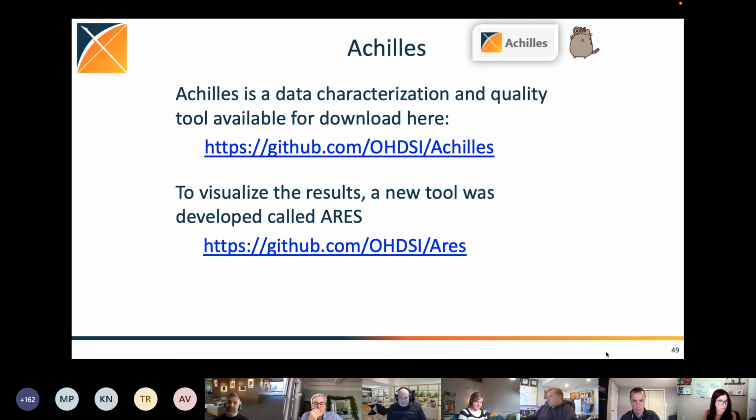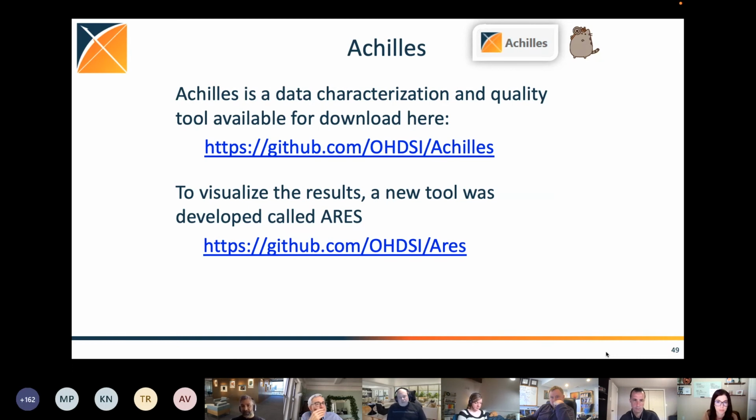As far as characterization goes, for those of you who have been on these calls before, you know that the OHDSI community is on the cutting edge of methods research, in particular when it comes to study design, prediction, and effect estimates. However, as Patrick has mentioned many times on these calls, crucial insight can be gained from characterizing your database, specifically pre-computed aggregate statistics run on your database that enables you to quickly answer questions. And this is how we're going to use Achilles.